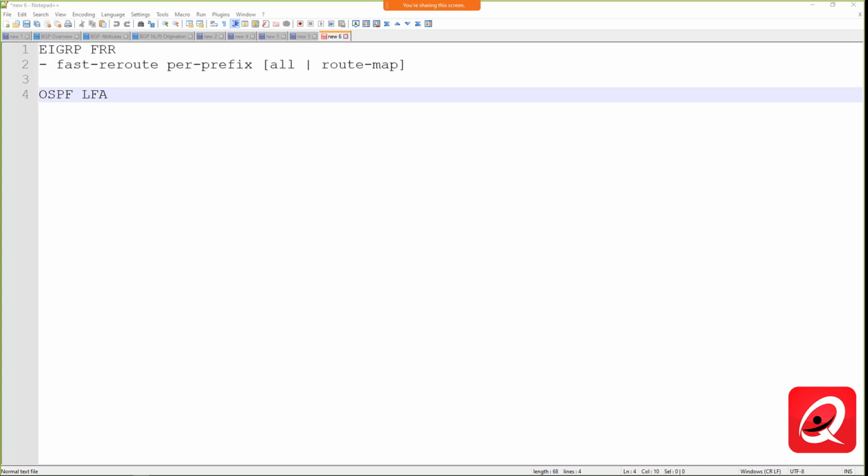But there are some other things to consider. With OSPF, it's a little bit more complicated. There are some tie-breaking rules, and that has to do with what we call a shared risk link group, or SRLG. That's kind of beyond the scope. I went through this example yesterday.